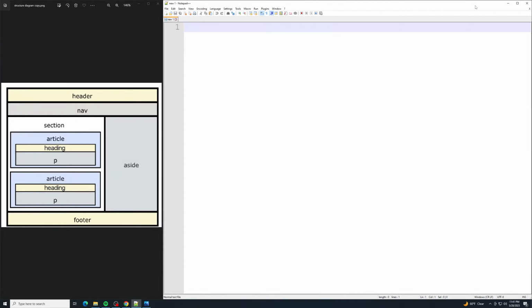Welcome back everybody to another tutorial where we're learning about HTML coding. We've learned how to make a real simple page and upload it to GitHub. We learned some different tags that we could add to our HTML code, and we've even learned some inline styles to change the color and all those kind of things.